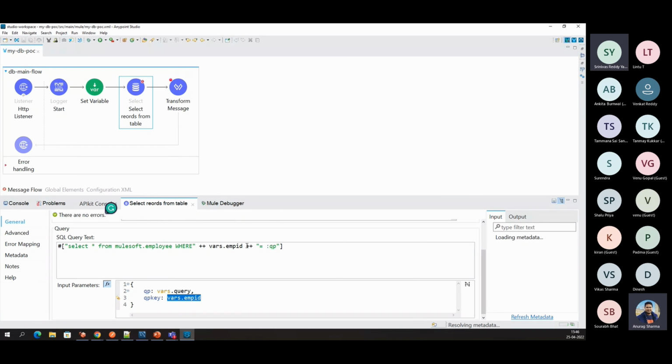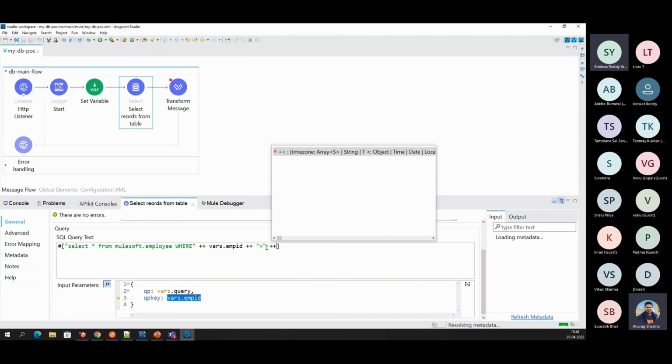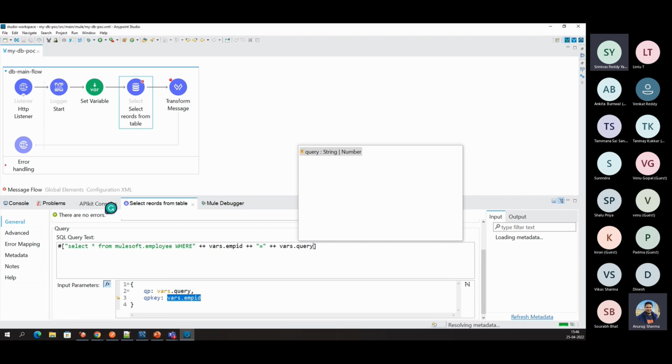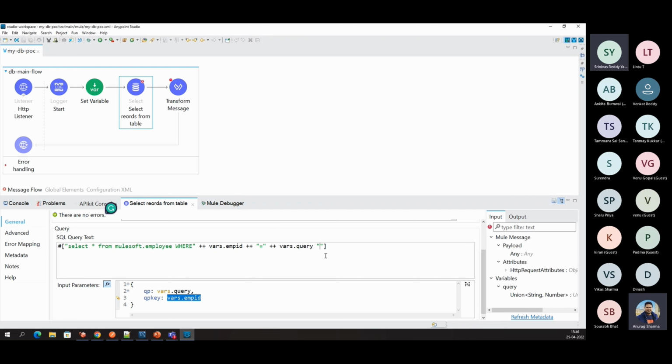It will be like this. Okay, and then after this it will be plus plus where's dot query, like this. It will work. And at the end we need to add a single quote.